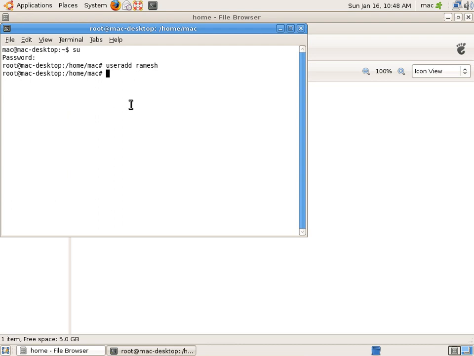So now I'll create a password for this user, Ramesh. I'll re-enter the password. So passwords authenticate.